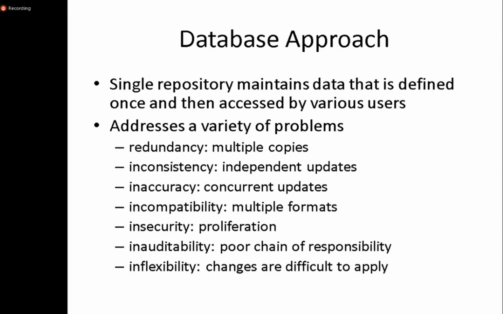And the other thing is inauditability. It's a poor chain of responsibility. If you cannot audit what happens with the database, for example, who deleted this record, or who inserted, or who made the changes to the database, then anyone can do some unwanted activities related to the database, and you cannot find out even what happened to the database.